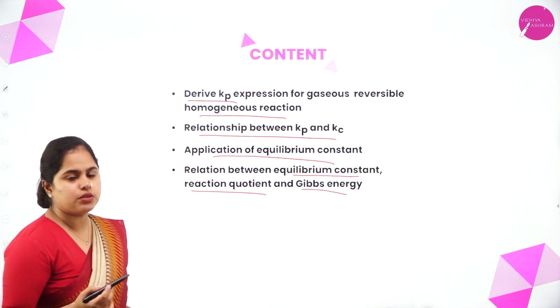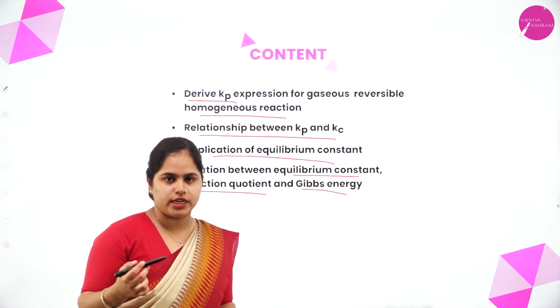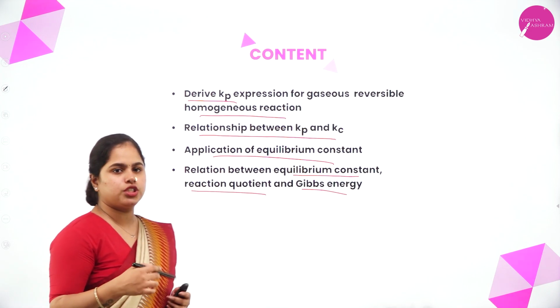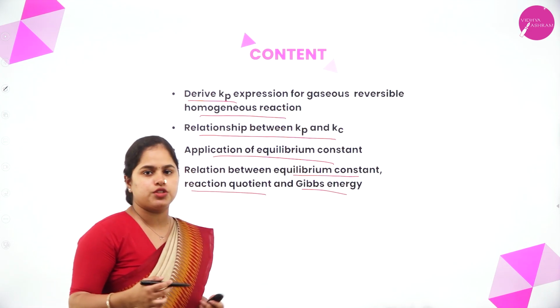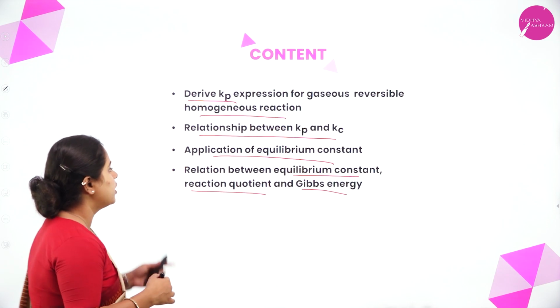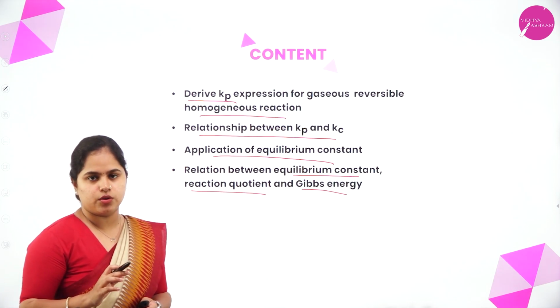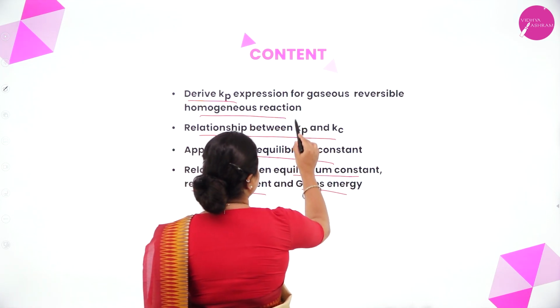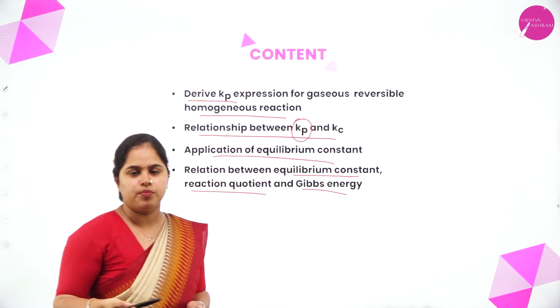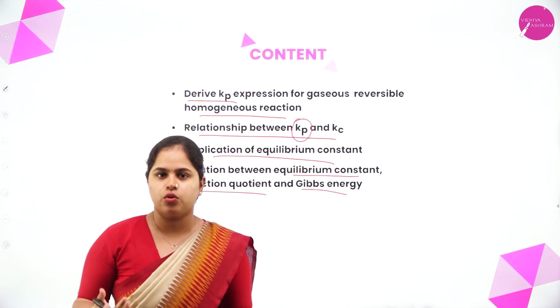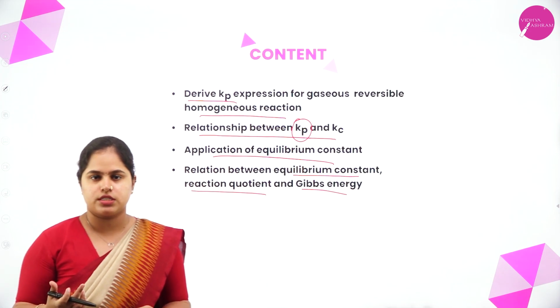This Gibbs energy, what it is, you have already studied in the thermodynamics chapter. Reaction quotient will be new for you. Equilibrium constant also we have discussed in the last session. So the relationship between all these three we are going to discuss. In today's session, majorly we are going to focus on Kp. Now Kc is already a known thing, that is, it is the equilibrium constant, right?